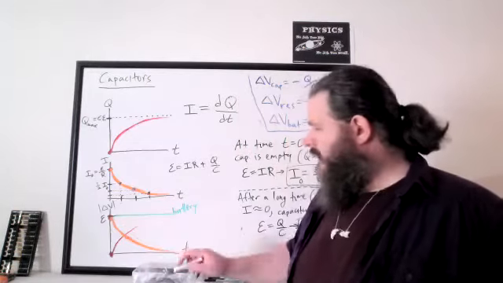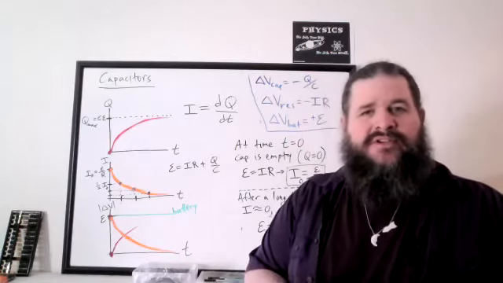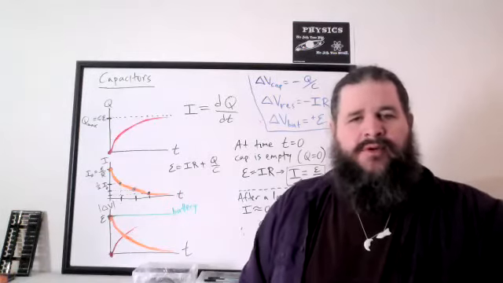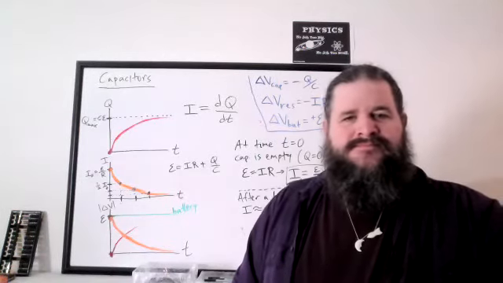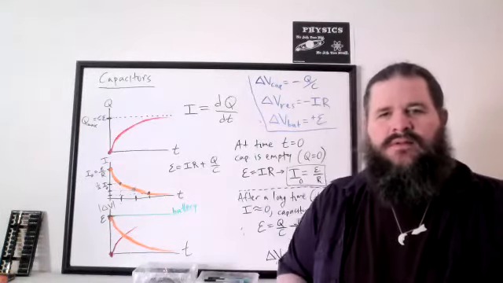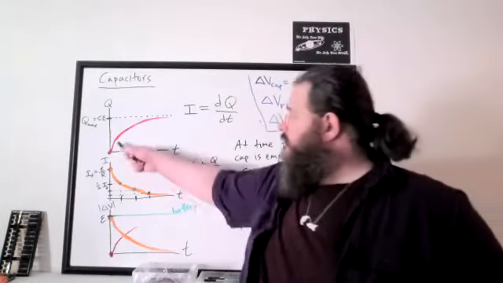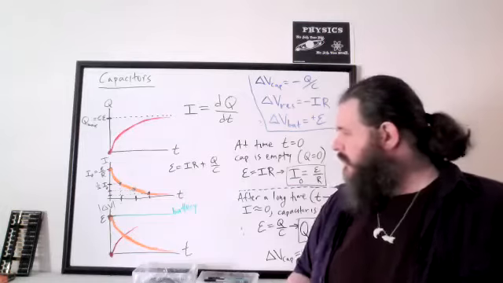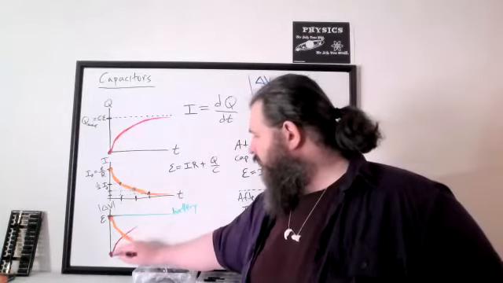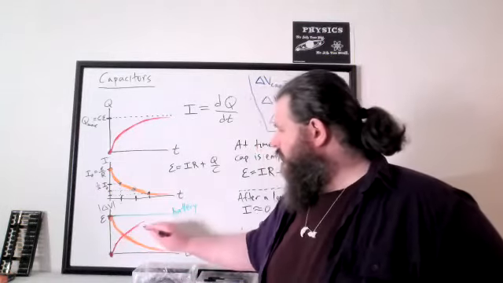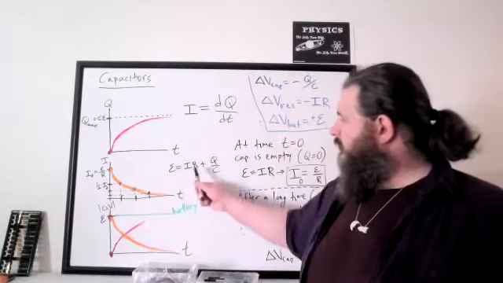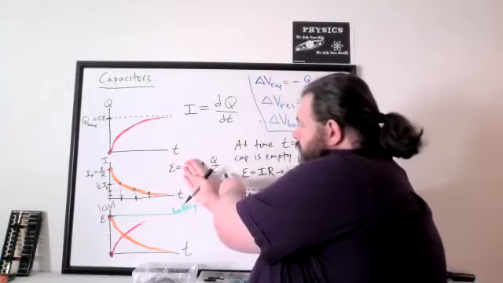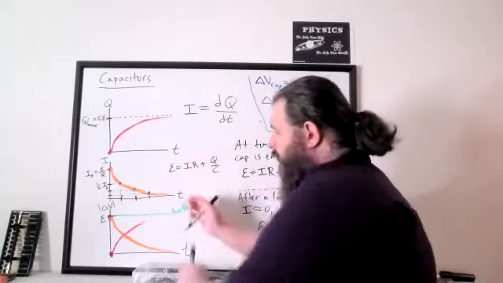Whereas the capacitor, eventually the capacitor is going to have how much voltage? Or what's it going to approach? The charge approaches Q max, but what does the voltage approach? Yeah, it should approach epsilon, right? The capacitor is getting more and more voltage. Eventually, when the resistor is getting no voltage at all, because no more current is flowing, the capacitor's voltage approaches the value of epsilon.